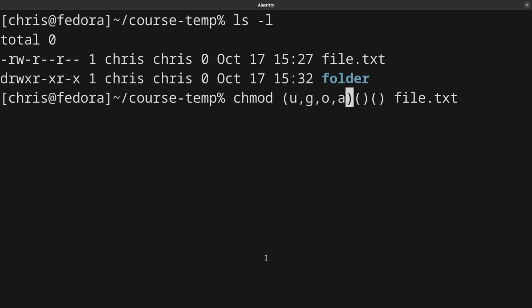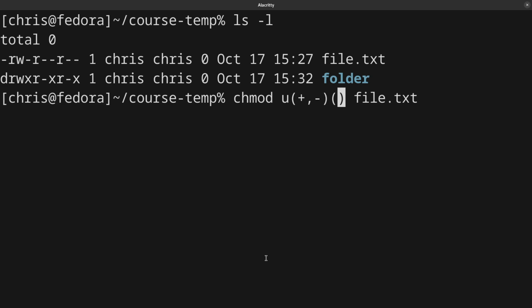So in this case, I'm going to give the executable permission. If I want to give it to the user, I'm going to use the U. If I'm going to add, not remove, I'm going to use the plus. Plus or minus, the difference is obvious, to add and remove.